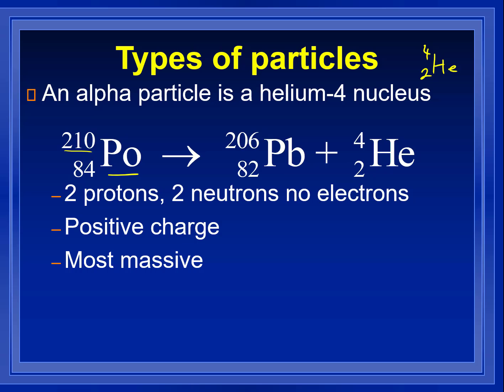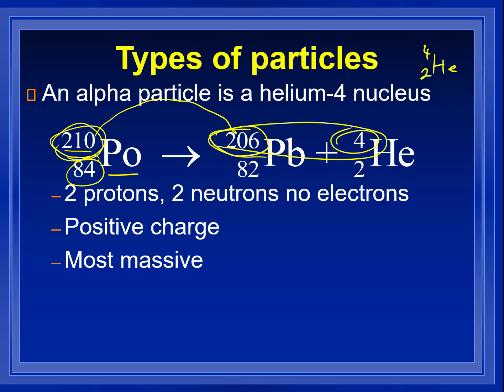Okay? Every time I do this, notice that I started off with the mass number 210, and I ended up with the mass number 206. The top number is mass number. Because those mass numbers have to stay equal from one side to the other. So 210 equals 206 plus 4. And the bottom numbers, the 84, I made number 82 and 2 more. 82 and 2 is 84. The bottom numbers have to equal each other. The mass numbers have to equal each other. The atomic numbers have to equal each other.